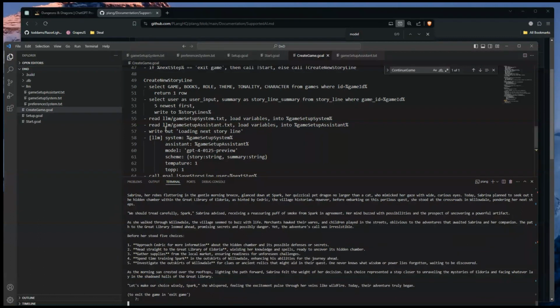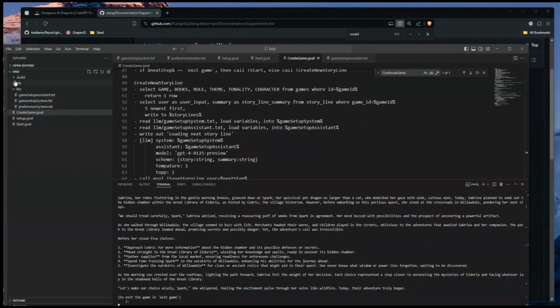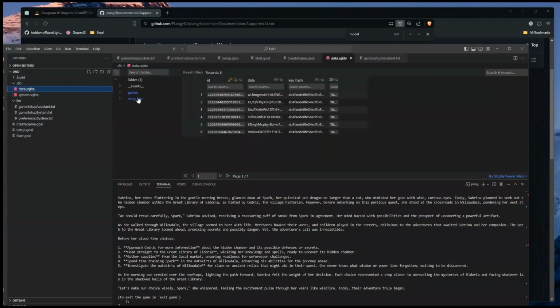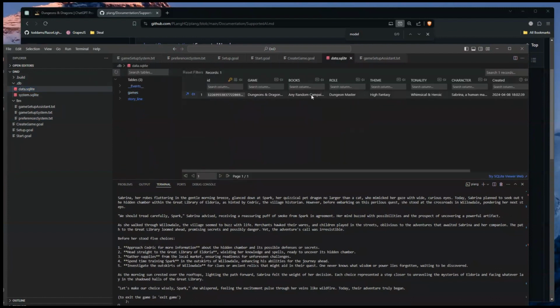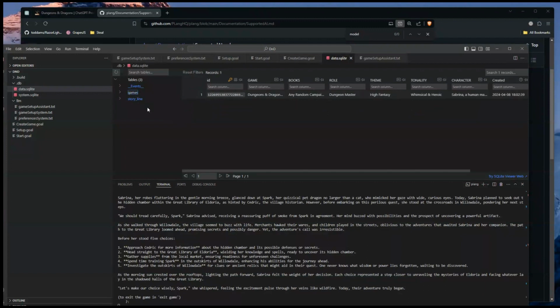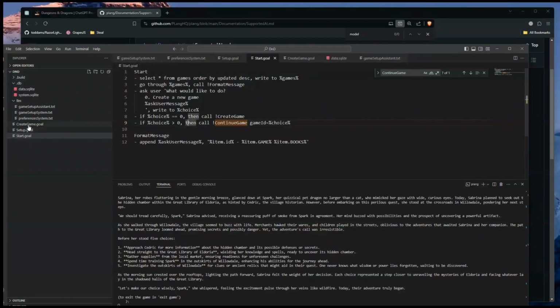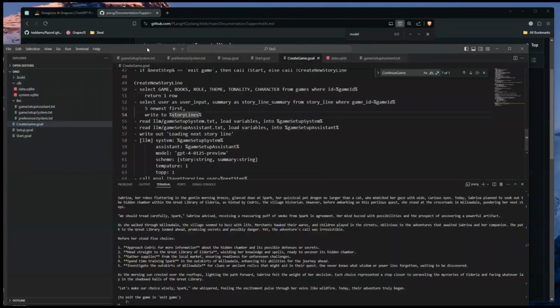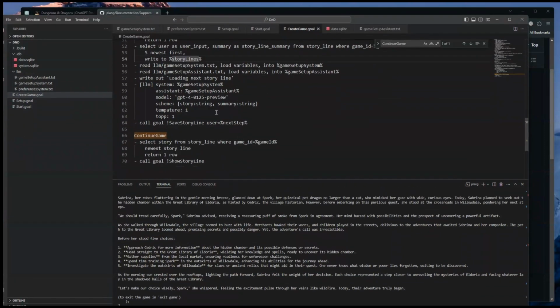Now, what you also have here is the game stored on your computer. You have all the history here. And we can modify this in interesting ways. That's going to be another video.